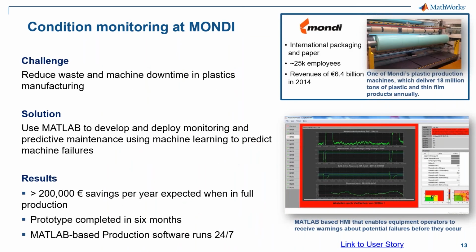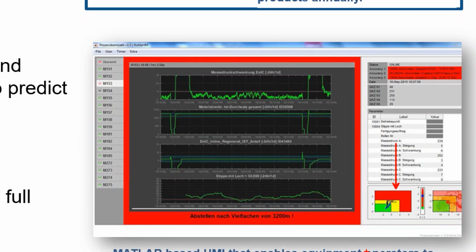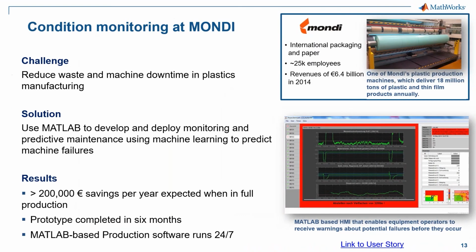So another example of this being used, this is a paper and packaging manufacturer named Mondi. They used our tools in order to build a system very similar to what we just did. If you look at the picture down in the corner, you can see a visualization that's very similar looking, where they're able to take sensor data off their systems. This is for manufacturing devices, and reduce the machine downtime of those systems because they're able to know when they're going to fail or when they're getting closer to failure, and as such plan accordingly.